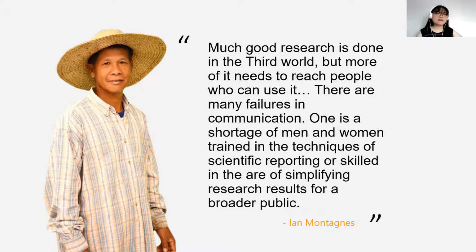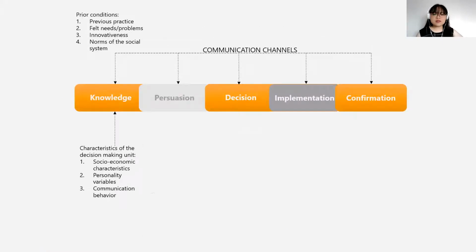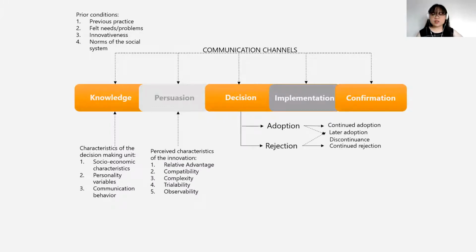Kasi ang problema talaga is that ang daming research, kaya galit si Cynthia Villar actually. Okay, ang daming research, but most of it, a lot of it, ay hindi nagagamit ng mga tao. Okay? So, malaki yung role natin in communication there. Kasi tayo dapat yung tumulong on how researchers would disseminate the products of research down to the farmers, or to the public. So this is a technology dissemination process.